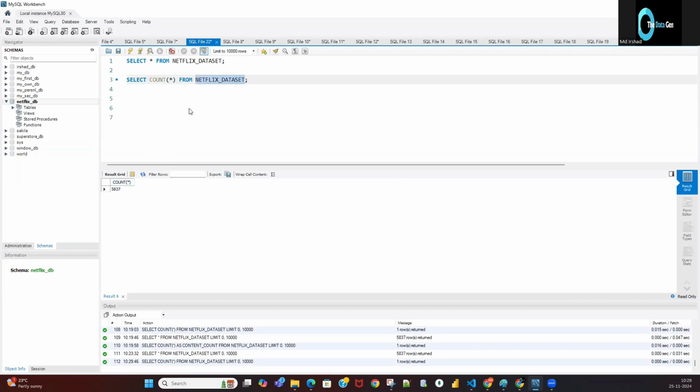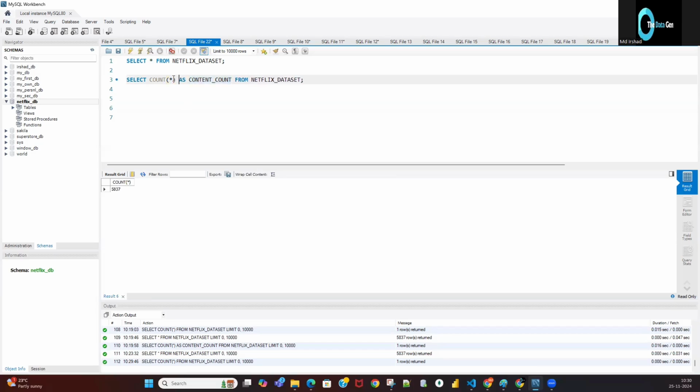But one more thing you have noticed: whatever function name you mention here, the same appears in the result set also as count star. I don't want to display this count star. I need to give some alias name for this result. So I will write here content count.